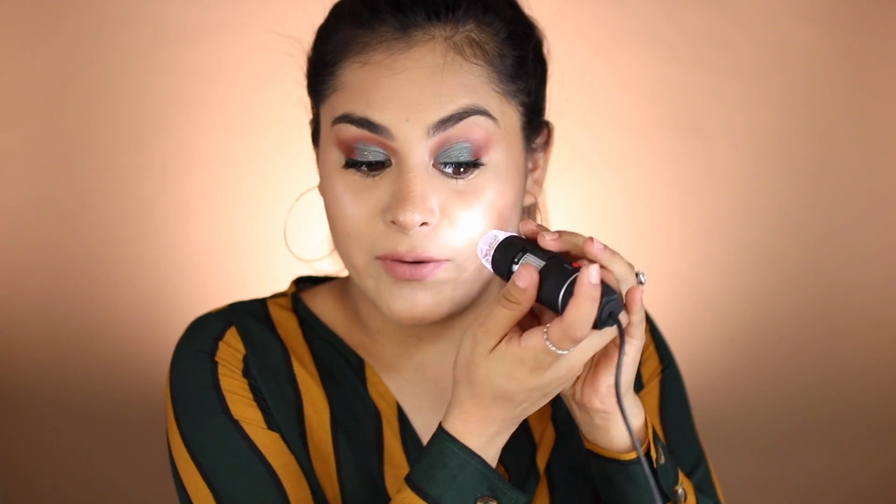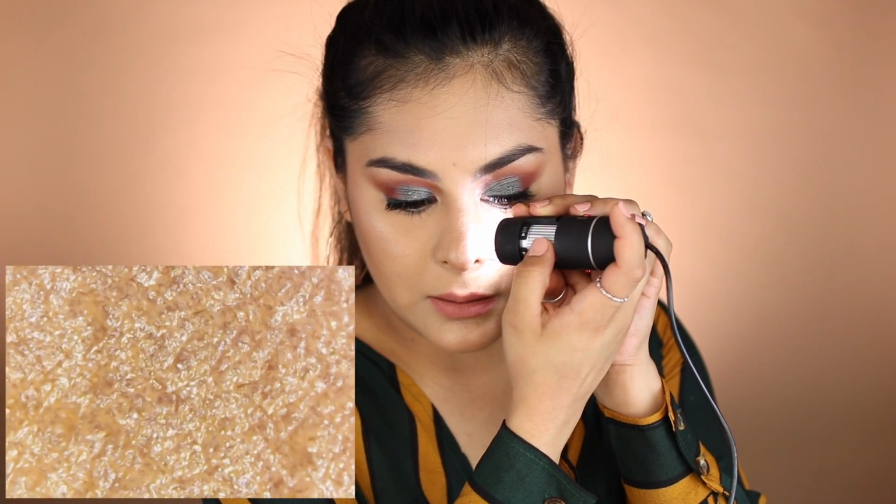All right, this is the part that I always fear the most. And it is my nose area. Okay, look at how oily my nose is. Do you ever wonder what an oily spot on your face looks like under a microscope? I do. We're about to find out, girl. Hold up. It's like puddles. You know when it rains and there's like puddles of rain? There's puddles of oil in my nose.